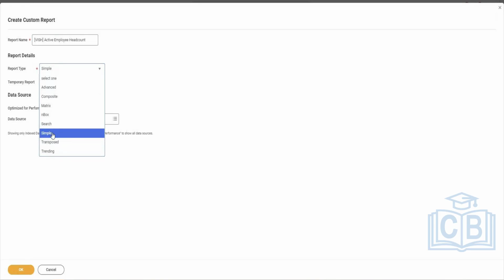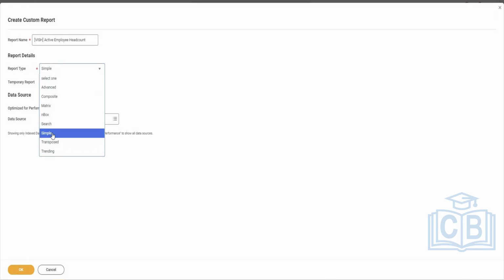So simple report is the first one whenever you create a report. I created it once during the training, and when I was giving training to anyone, I just created those simple reports at that time. I don't do it in practical life.